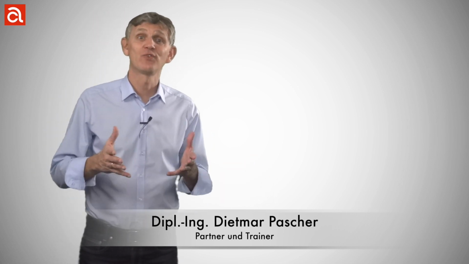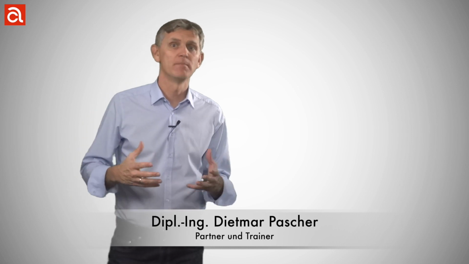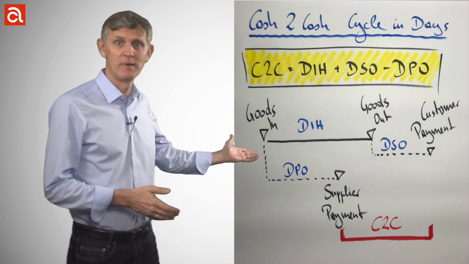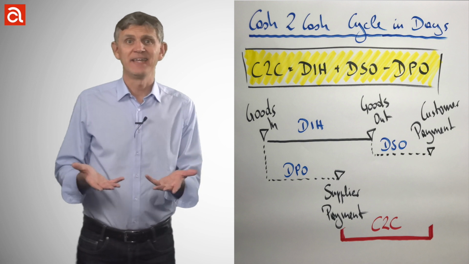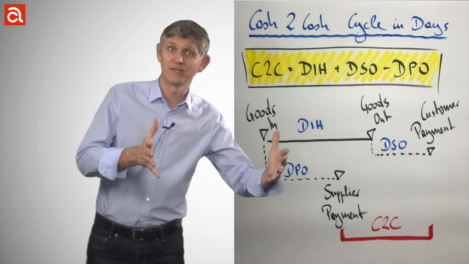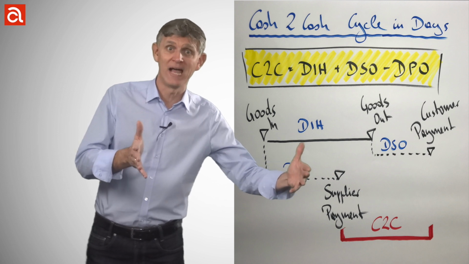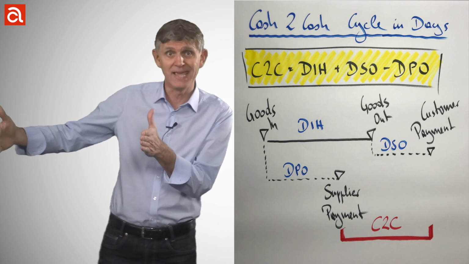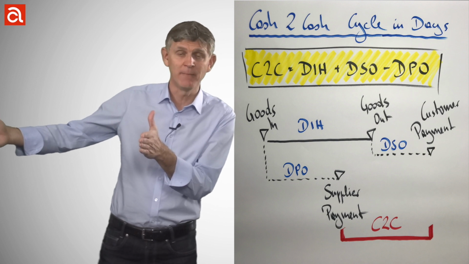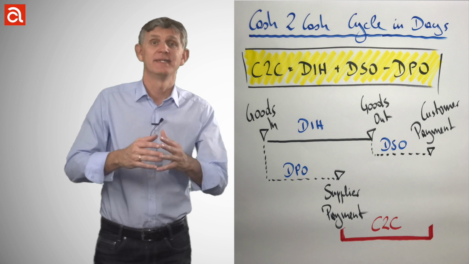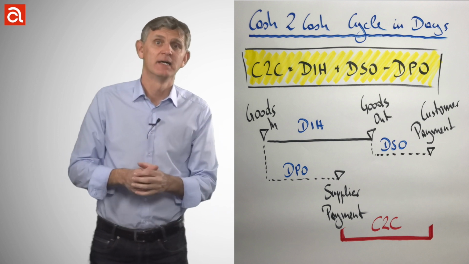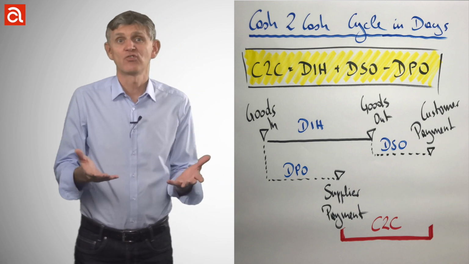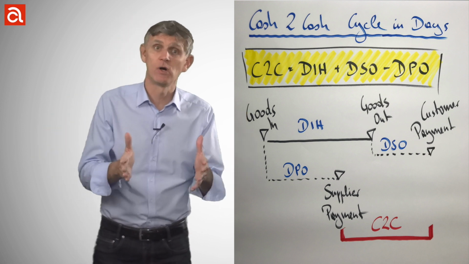Today I'm talking about the cash-to-cash cycle. The cash-to-cash cycle is one of the main important KPIs when it comes to working capital management. As you can see here in the formula, the cash-to-cash cycle is defined by the days inventory hold, so the days you have a stock in your warehouse, plus the days delay, or the days the customers pay, days sales outstanding, minus, and this is the positive effect, the delay I pay to my suppliers expressed by the days payable outstanding. And of course, the cash-to-cash cycle ideally should be as small as possible.